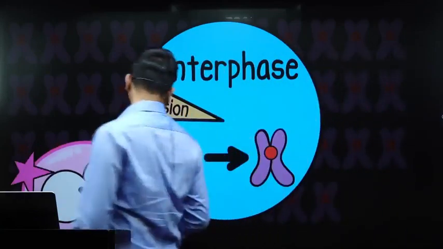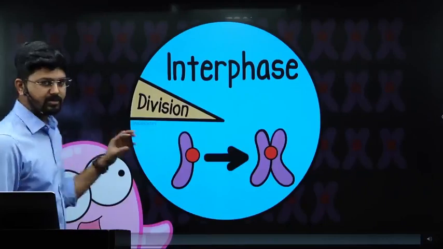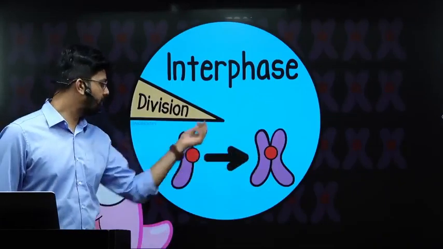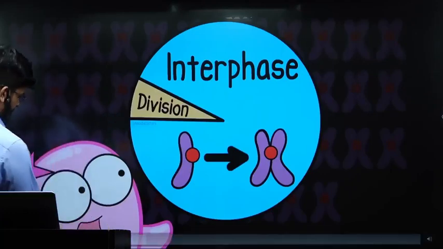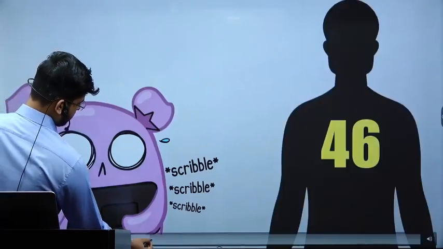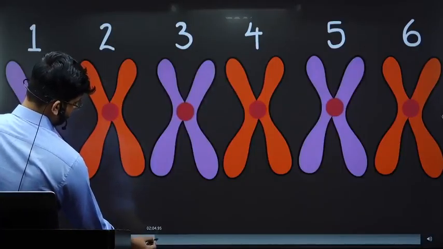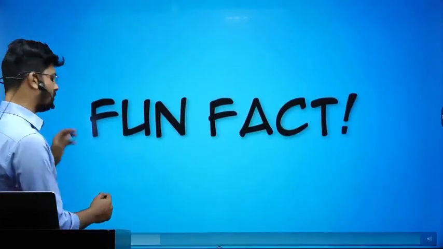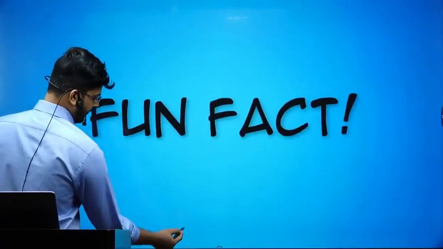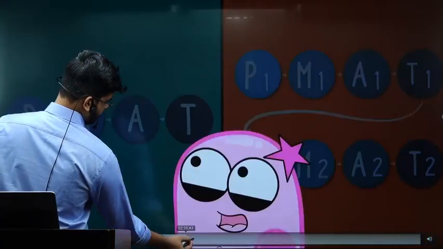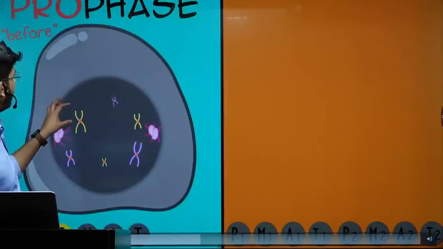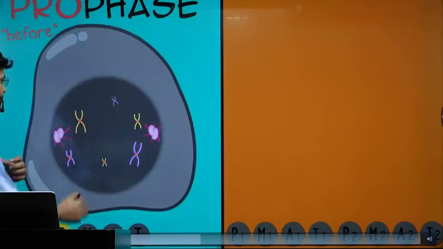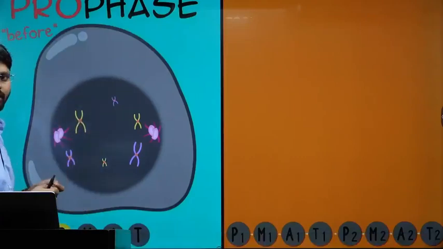And now if you see further, what happens in the interphase? There is duplication of the DNA. So DNA is multiplying itself. Since it's not possible to draw all the chromosomes, they are representing only a few to show. So you can see in the prophase what is happening, before the cell division happens. The chromosomes are trying to appear. They are condensing.